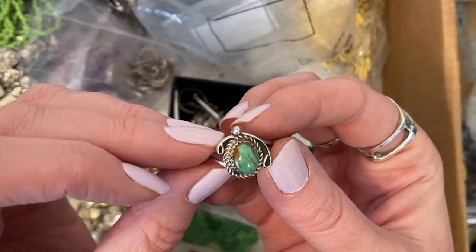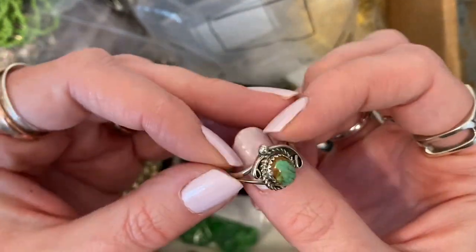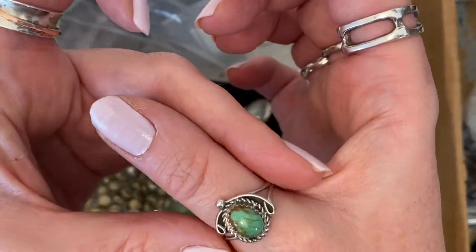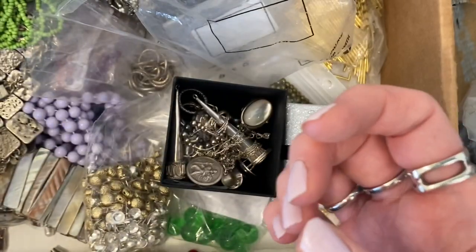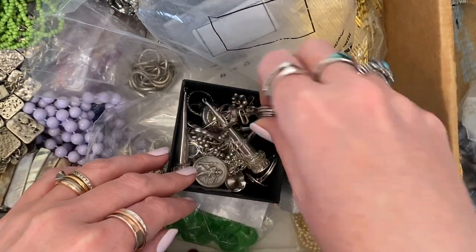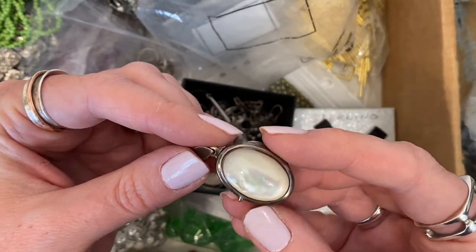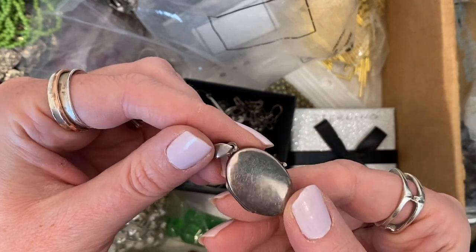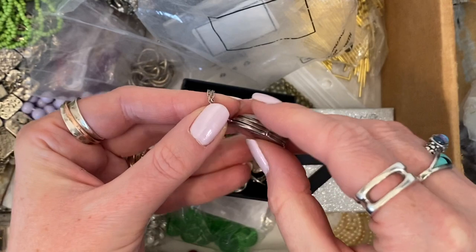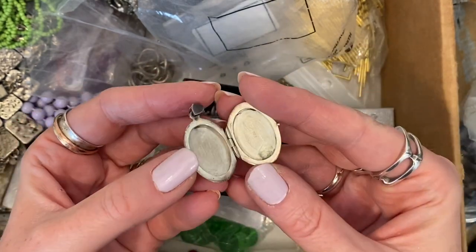Ooh, look at this one. That's a piece of green turquoise, I think, but do correct me if I'm wrong. Oh, that's stunning. Gosh. This beauty, that is mother of pearl, I think. Oh, it's a pendant. Should we see if anybody's home? It's a locket, rather. Nobody's home. Nobody's ever home.